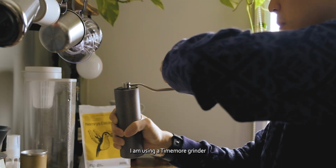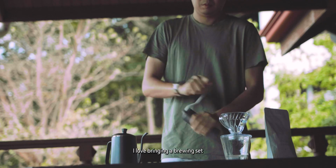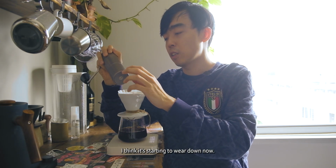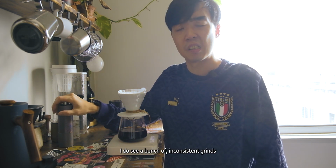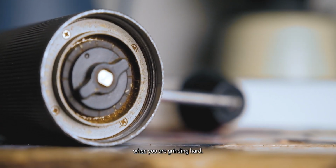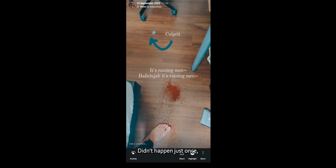I am using a Timemore hand grinder and it's meant to be more for dual purpose. I love bringing a brewing set when I travel, hence the simplicity. This grinder has been serving me well for the best part of 3 years, but I think it's starting to wear down now. I do see a bunch of inconsistent grinds, and also as it ages, the threads on these segments will start to come off when you are grinding hard. So just check in between grinding to be sure, unless you end up like me. Didn't happen just once, let me tell you.